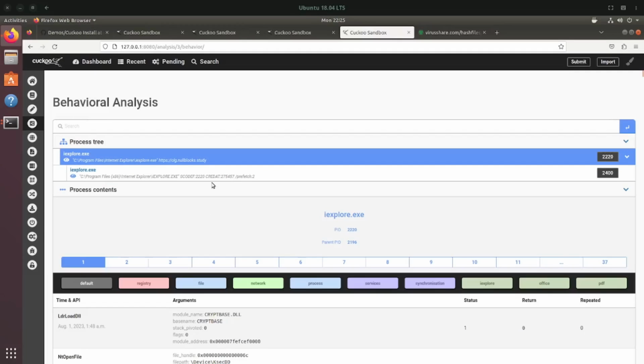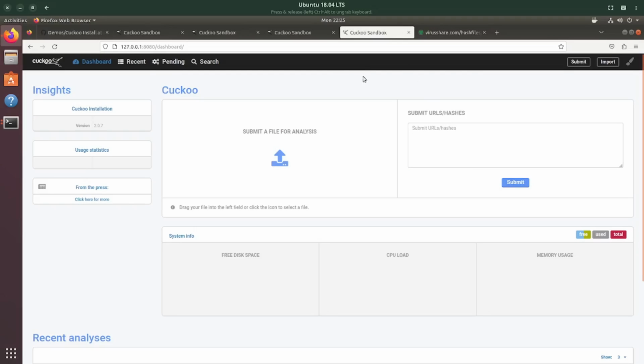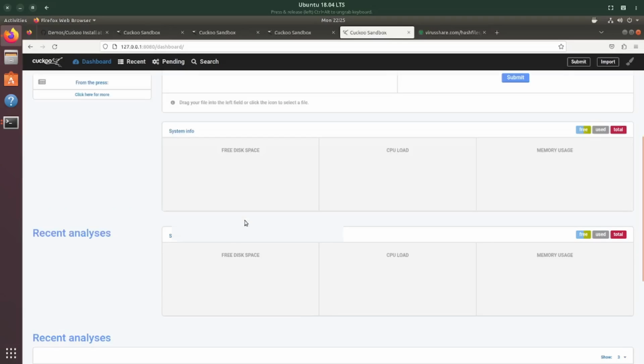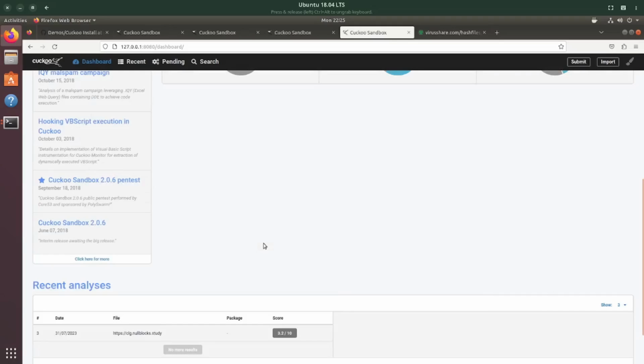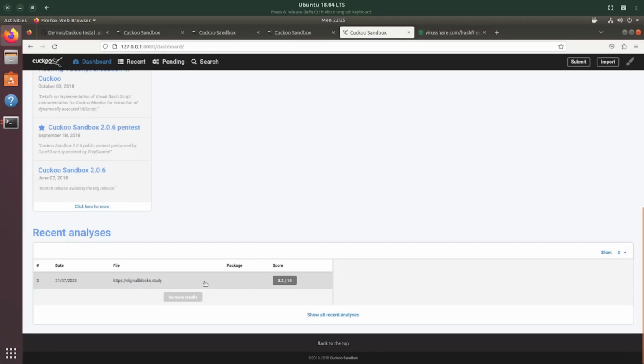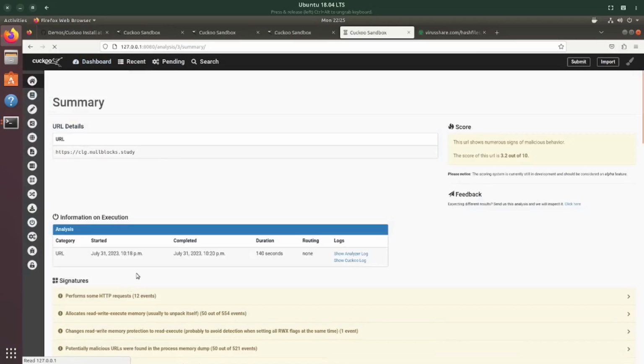Finally, it generates the report. Everything works fine, just fine. I didn't know about the hash value though. It didn't work, but it generates the report. It shows where the history is. Yep, history. I provided my website. It shows the score. If I click, it shows the report too.